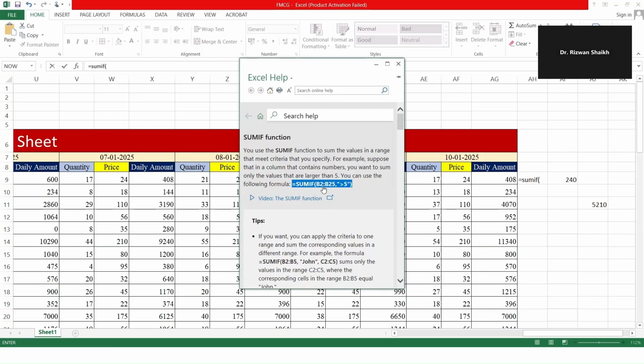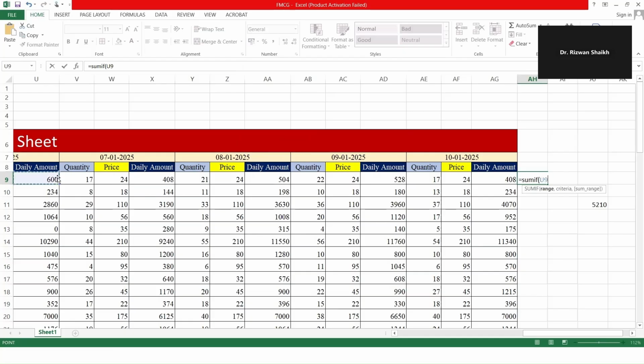What is the syntax? Is equal to SUMIF, then the range and the condition which I want to put. And just remember, see it very carefully: whatever condition I want, I have to put it in double quotes, right? In double quotes. What does it mean? In between B2 to B5, only sum those numbers which are greater than 5. The same thing we can do here in our case also. So we will select this range from here to here, and if this is the range, comma, greater than maybe 25. So all the numbers which are greater than 25 within the selected range will get added.